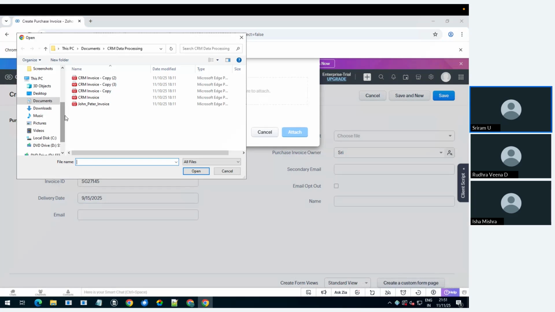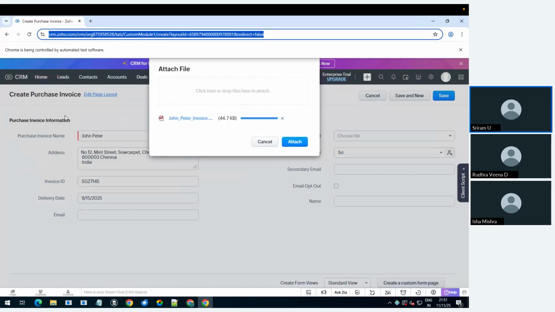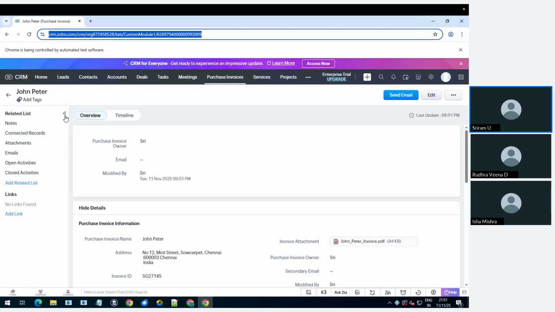All right, there you go. So you got the John Peters invoice file. After 4 seconds, it clicked attach, and then finally it hit save. So this is how easily you can create automation in Zoho RPA.